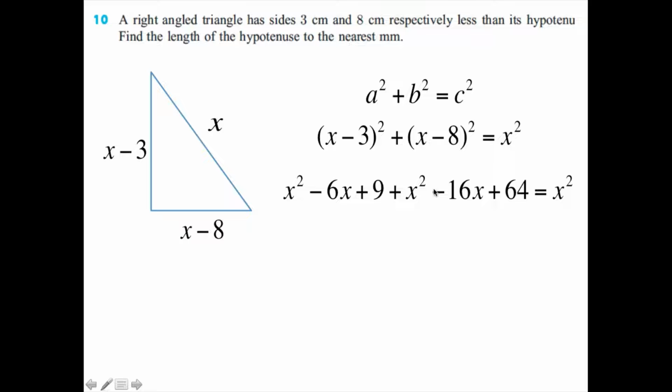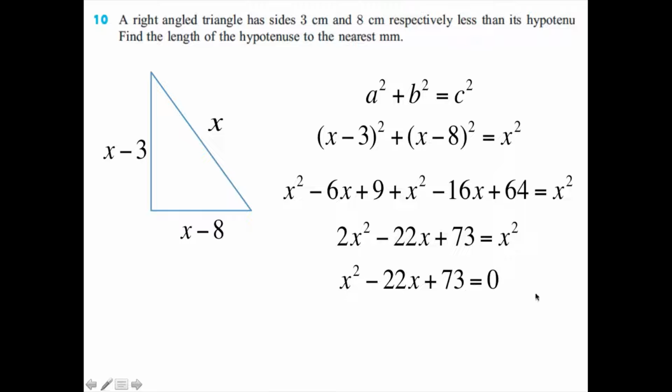I'm going to combine some things here. Combine, still have that x squared. Now I'm going to subtract x squared on both sides. I'm left with this and 0 here. Once you have 0, you can solve. This one does not factor. Factoring is no good. So again, you can use quadratic formula, completing the square, or GDC to use your polynomial simulation. So I'm going to do that on GDC, and it gave me these two answers here.